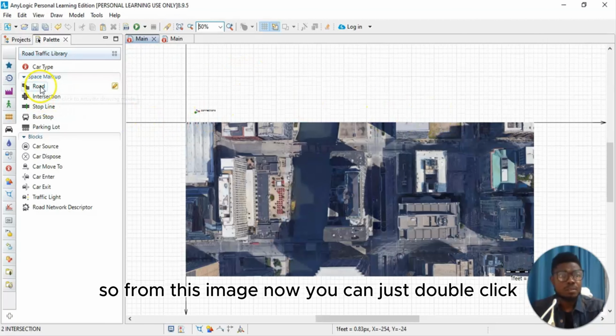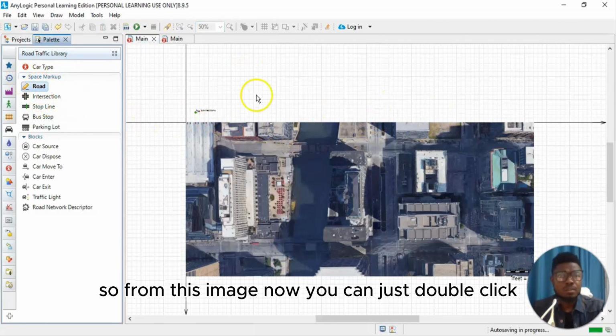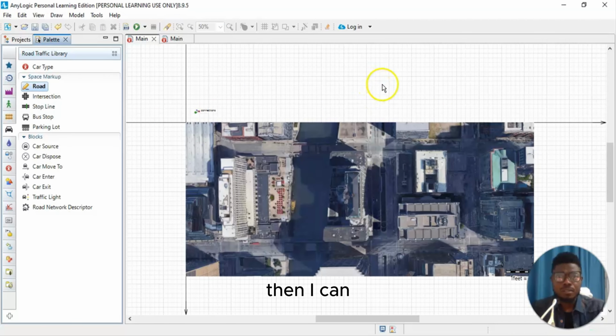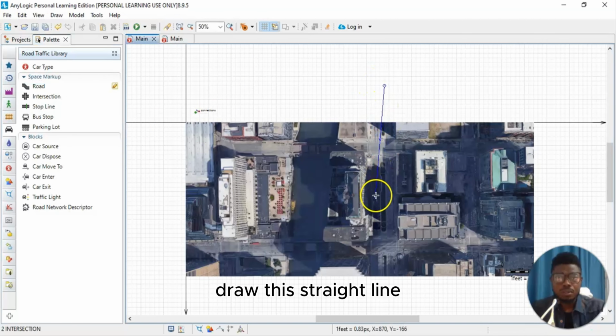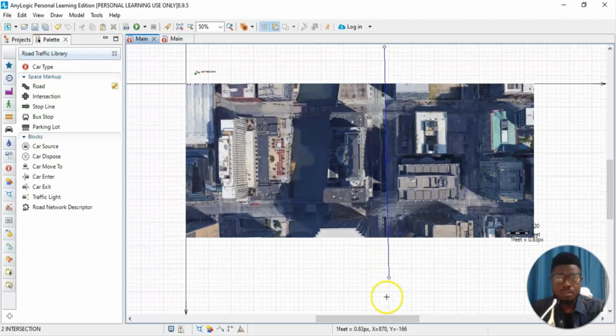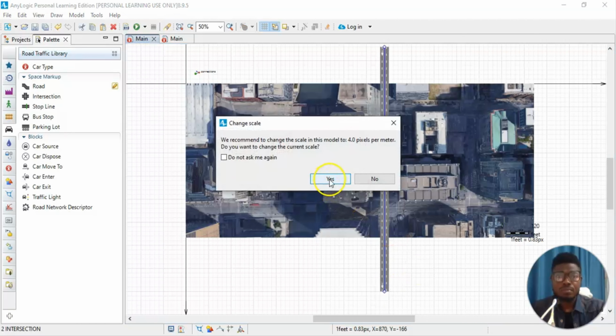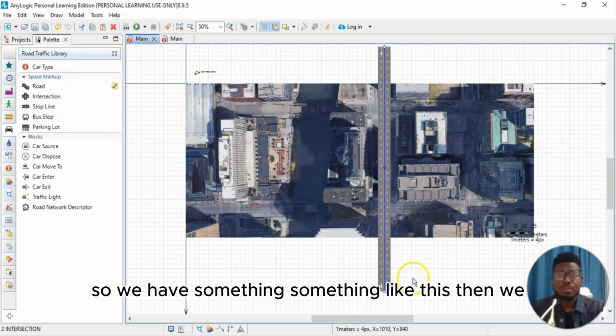So from this image now, you can just double click. Then I can draw this straight line. So we have something like this.